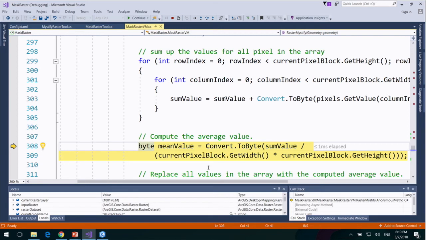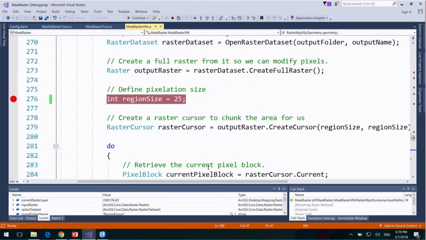Now here's a little interesting gotcha that you should be aware of. The pixel block size or the cursor size, that is a suggestion. Whatever the size of the copy of the raster dataset that I have created is, I can guarantee you, it is not a multiple of the 25 that I have set my pixel block size to.